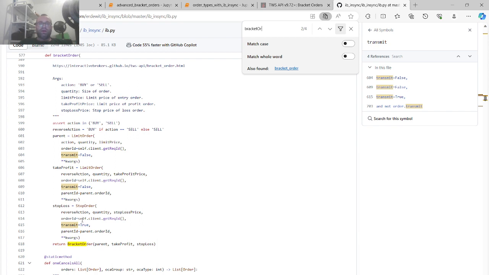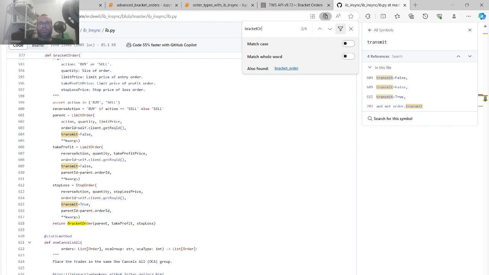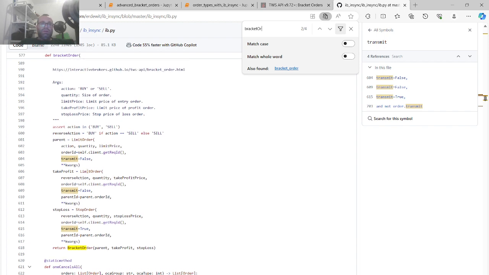So if we were to add a market on close order, we could have the first three with transmit false, even the stop order, and then have the last one with transmit true. But remember, if you modify the orders along the way, you need to modify them with a transmit true flag. Otherwise they're not submitting, they're waiting for a transmit true flag. Okay, so anyways, this is the thing.